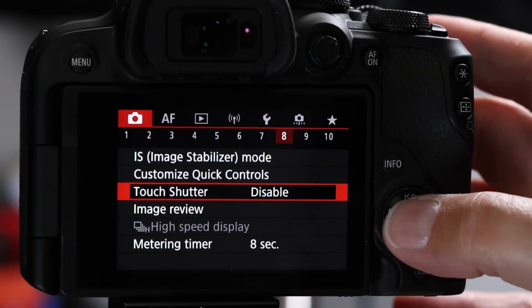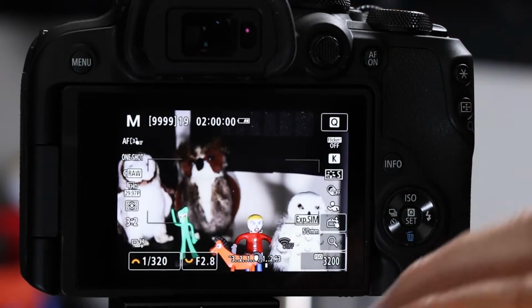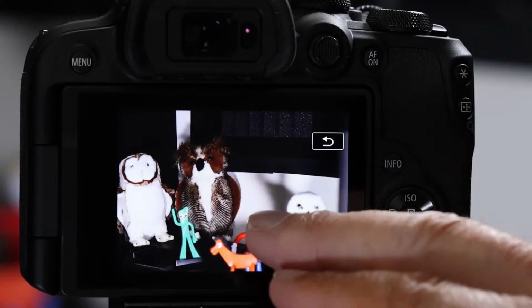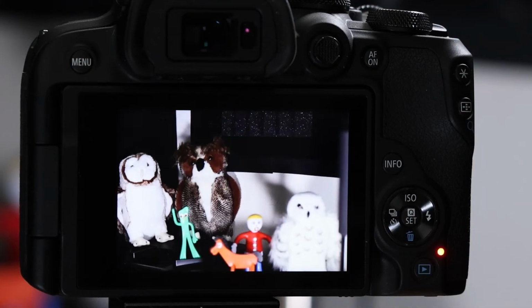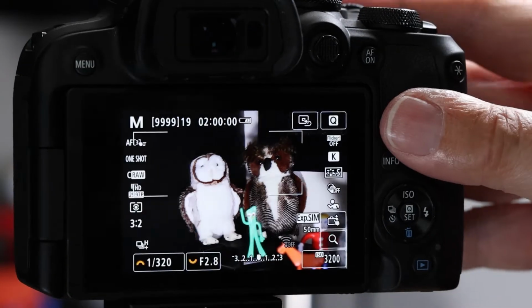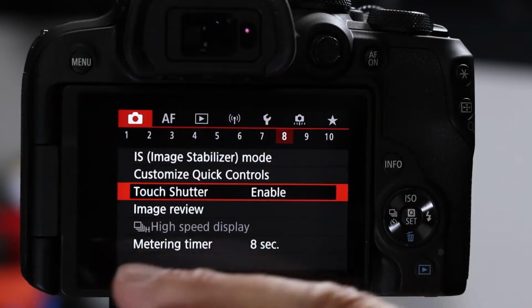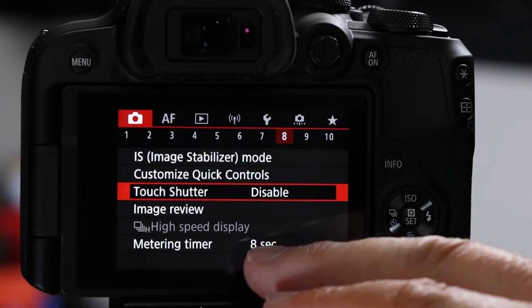Touch shutter is disabled. If we enable this, there might be times when you want to take a picture by tapping like that. If you tap, oops, it's displaying that, tap takes a picture. It's also auto displaying the picture, which we'll get rid of here in a second. But that can be really annoying. That's in Big Camera 8. We need to get rid of that.